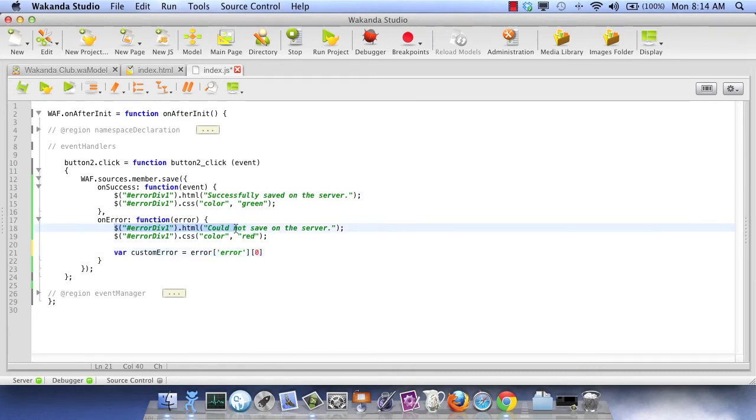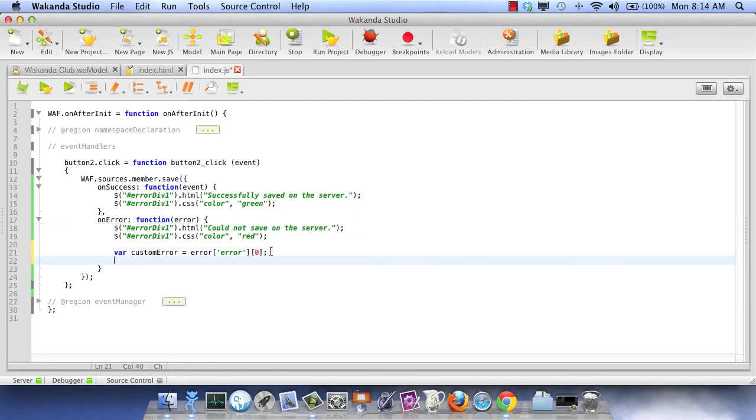So now let's set a message in error div 2, and we'll get rid of this string here. And the message property has our custom error message, and let's set that color to red.